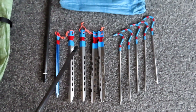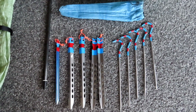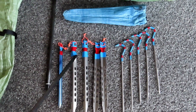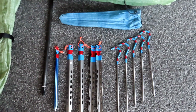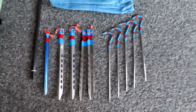You notice with the pegs, the top of them are brightly coloured in stripes. I've painted them using model paint, and I've used these colours because the blue is not a natural colour you see on the ground, and the red just to give contrast so that it stands out when they're on the ground, and also the brightly coloured string helps as well. Stops me losing my pegs.